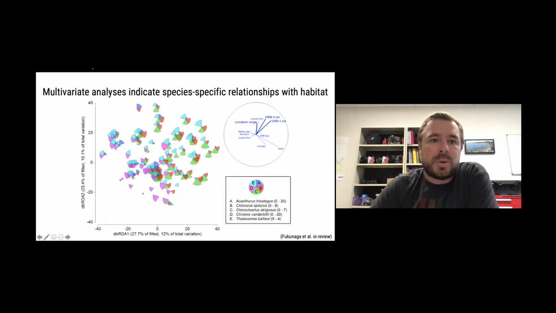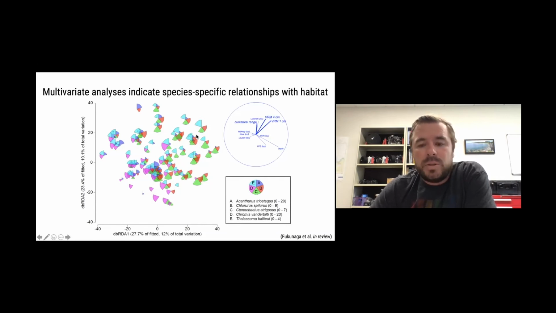And then we can use multivariate statistics to look at all these relationships in one collective analysis and look for some species-specific connections. These are always a little tricky to understand, so I'll just walk through it here. The circles you see, the pies, are made up of 5 specific species: Acanthurus triostegus, various herbivores, Stegastes, wrasses, chromis. So some of the primary fish we see on the reefs.